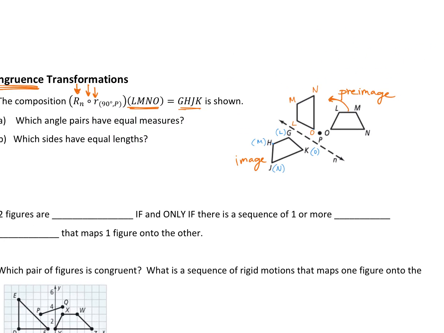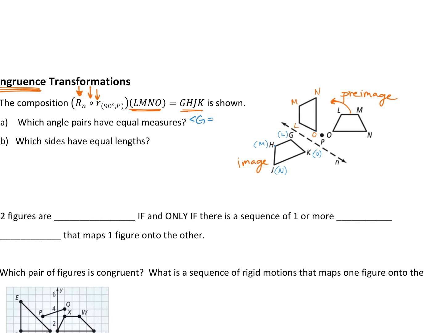So O matches up with what on the new one? K. And I'm just gonna write in parentheses O next to that just so you can see the relationship. My G matched up with L. H is the same as M. And J is your N. If you need to do that to figure out what is what, feel free to write letters next to letters just so you can see what's matching up. The question is which angle pairs have equal measures? Well, we just listed which ones are the same. So we're gonna say angle G is congruent to angle L. Angle H is congruent to angle M. Angle J is congruent to angle N. And angle K is congruent to angle O. And if you look up here, they told us what matched up. You see that? If L, M, N, O is gonna map onto G, H, J, K, did we really have to go through this whole process?